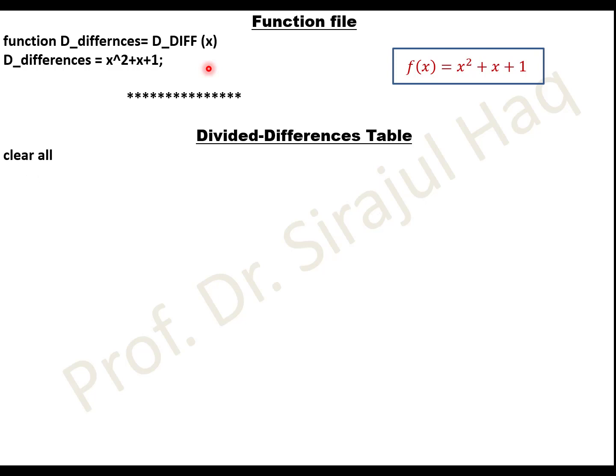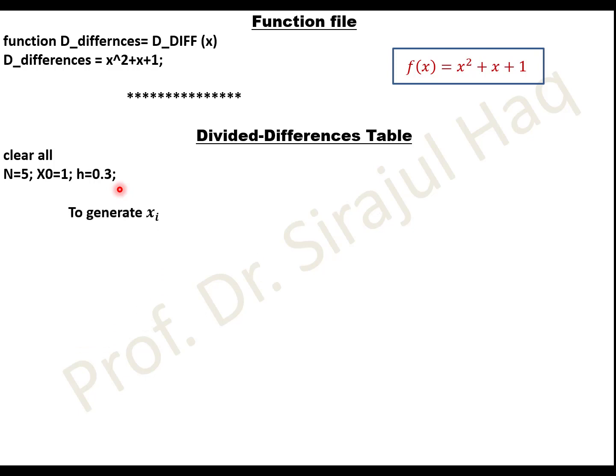This is the command. I'm asking MATLAB to clear all the variables defined. If the values are already defined, clear them, and we start from scratch. I have 5 points starting from 1. Step size is 0.3. It means that according to this information, the data points are 1, 1.3, 1.6, 1.9, and 2.2. So these are the initial informations I provided to MATLAB.